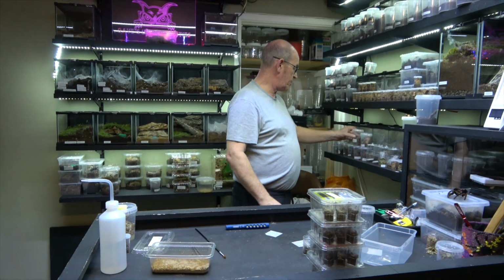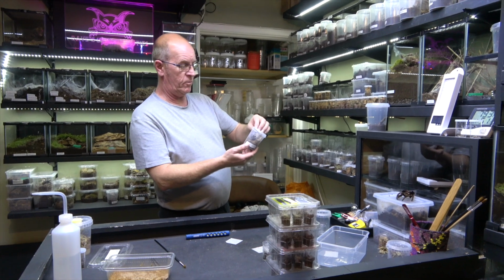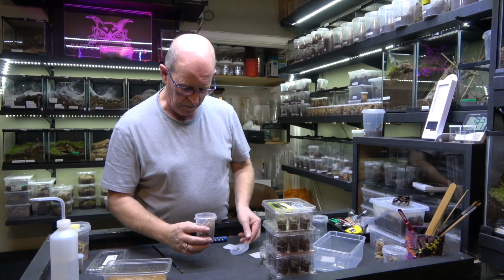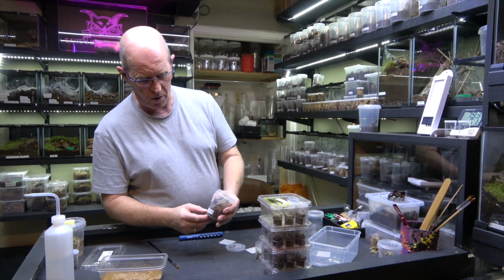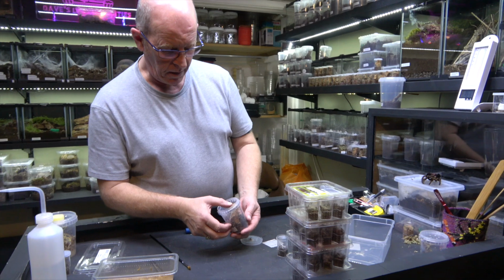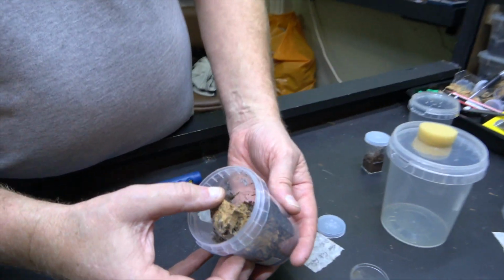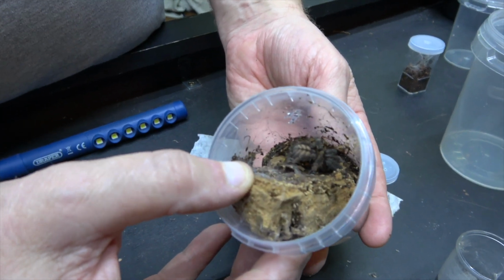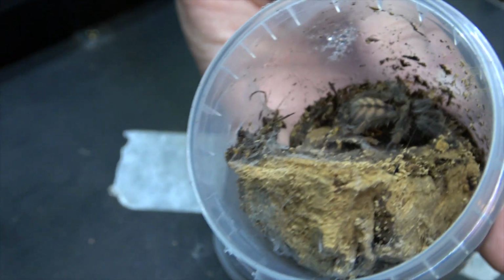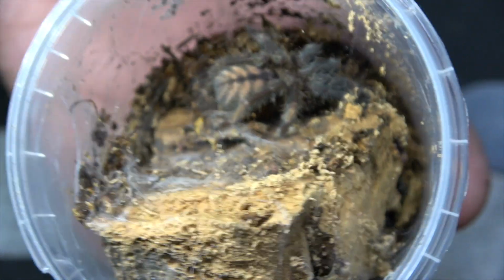So as you can see, there is no need to go extra special. This one in here, same size pot. This is an Aminia, a young Aminia. You can come over and have a look at this. This is a very pretty spider. What we can do, this has got a piece of cork bark in there. That's because this is an arboreal spider, so it likes to web up. By giving it that piece of bark, it will give it something nice to web to.